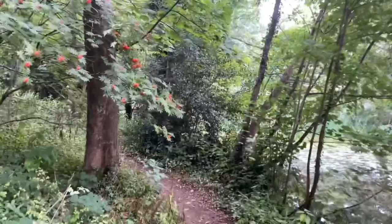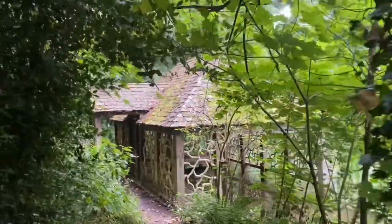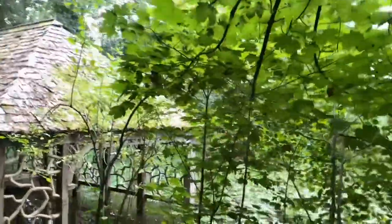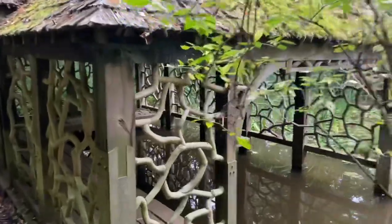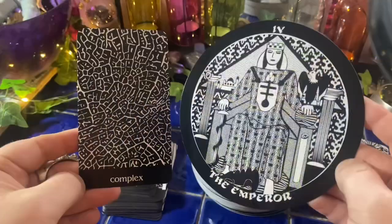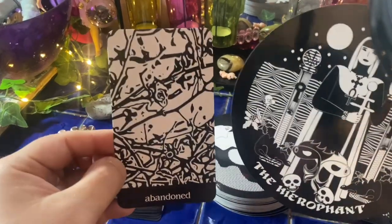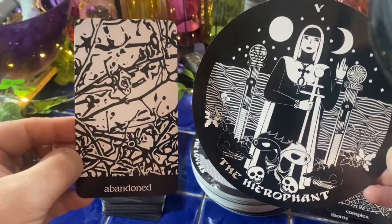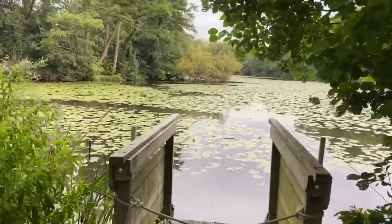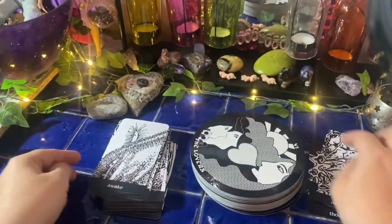This complex card reminds me of the lake that you walk past as well to walk up to the house. There is a really spooky boat shed, which you can see here, which is made from what looks like driftwood. It's pared back wood from the forest, and it is a really complex design, really spooky actually, around the lake, and it just reminds me of the complex card. So we really are in the walk up to the abandoned house, and look, we have abandoned as well. We've got what looks like a lake behind. We really are walking around this. You've got fish jumping out of the lake, an abandoned boat shed. Gives it a spooky feel, doesn't it?